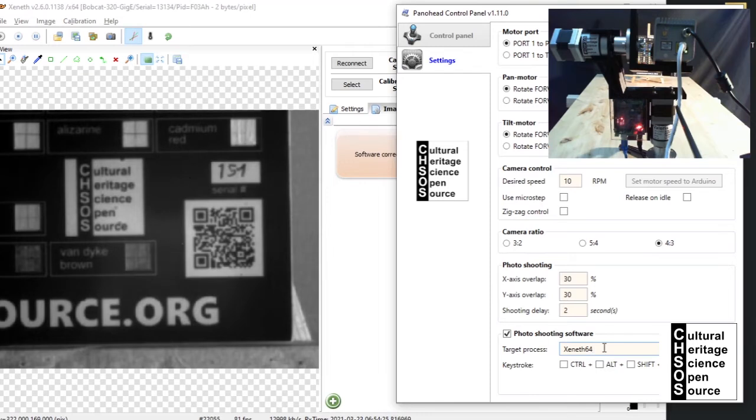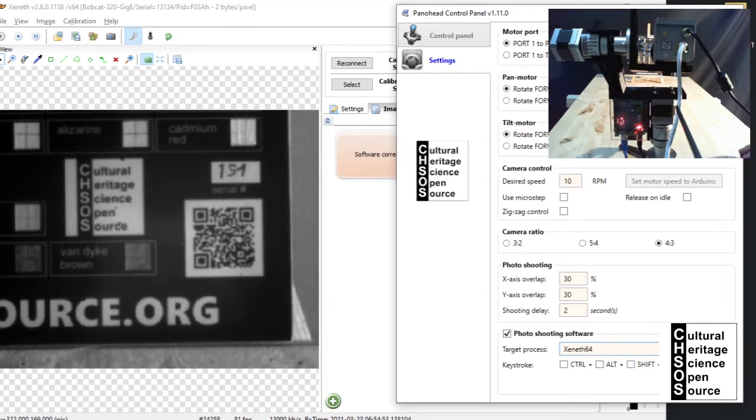So when you, for example, do Control Alt Delete on the computer, you see the task manager, you're going to see XenF64. This is the software that runs the InGaAs camera. And then basically we can send a command to this software for shooting.